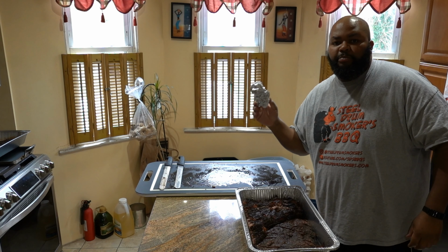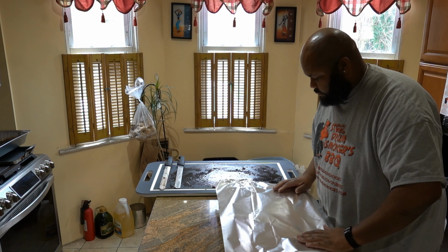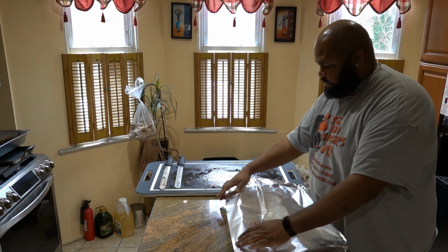Don't you hate it when you tear the piece of aluminum foil too small? That's more like it.